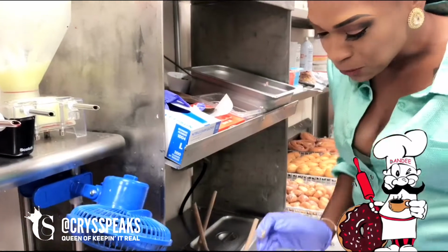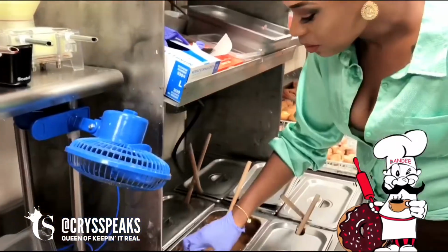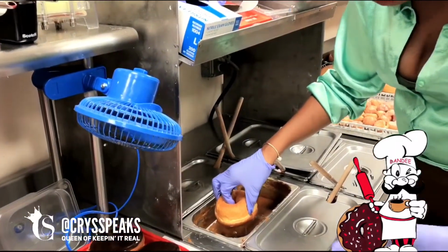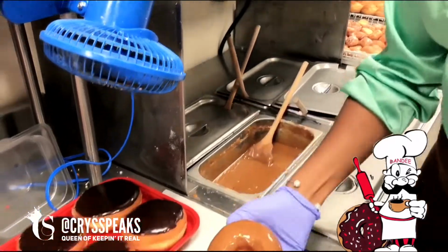Okay. Now, so, where the lines are, that's where you want to cover. So you hold from this side. Nice little bobble. Yeah, there. Leave it like that for a second. Let it drain. Okay, let it drain. Yeah, turn it to the side a little bit. There you go. And just put it right on the paper. Place it right here. Yeah.